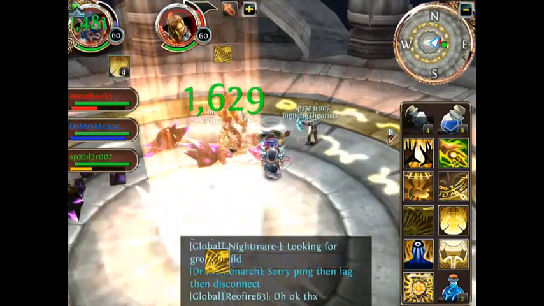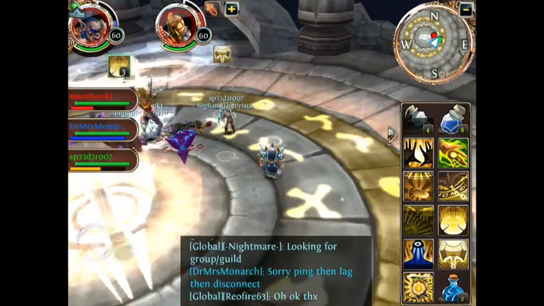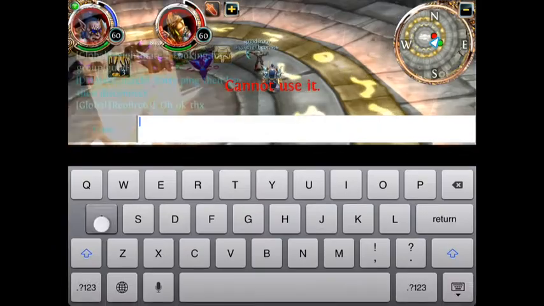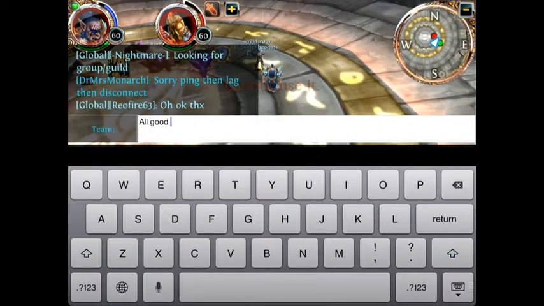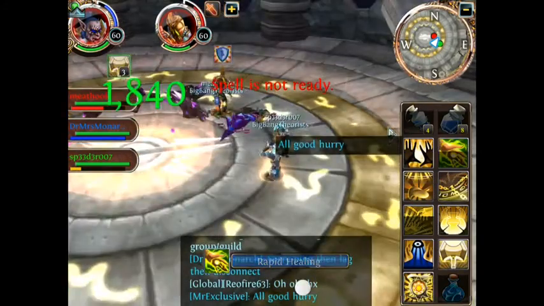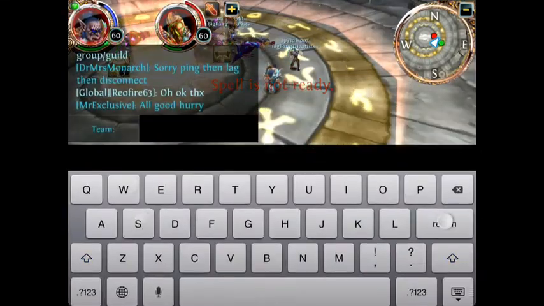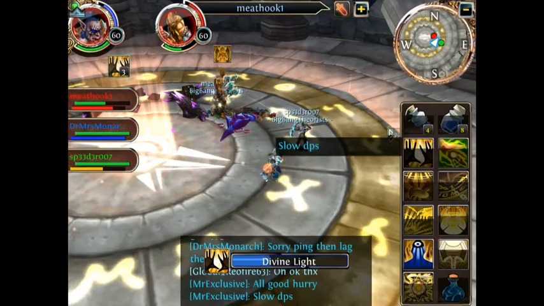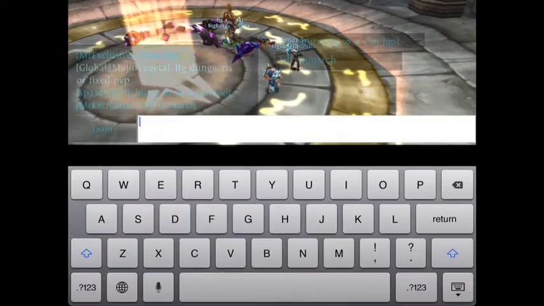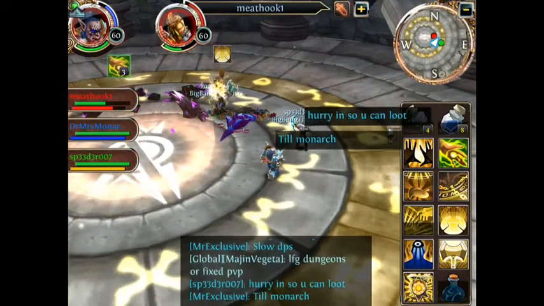And then Monarch did disconnect and everything like that. So can't blame it. Everyone crashes. Everyone gets lag. And it was her first time, so it's not that big of a deal. I don't really mind. I wouldn't mind wiping like 100 times if that meant that the guildie, especially if it's part of my guild, knows what they're doing afterwards. Doesn't matter.